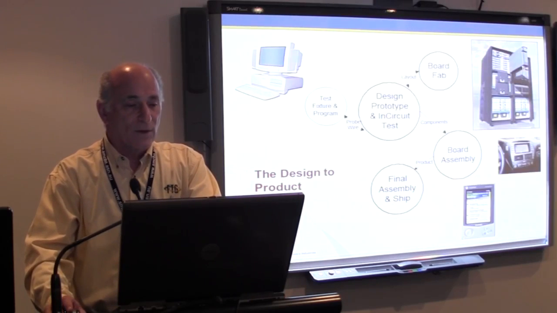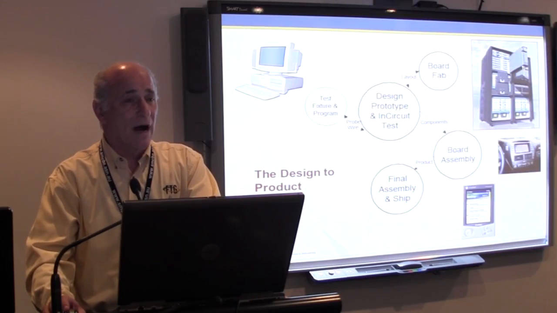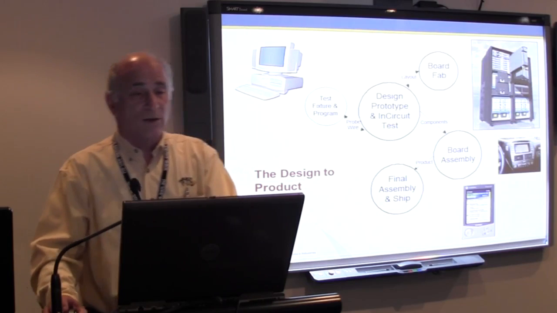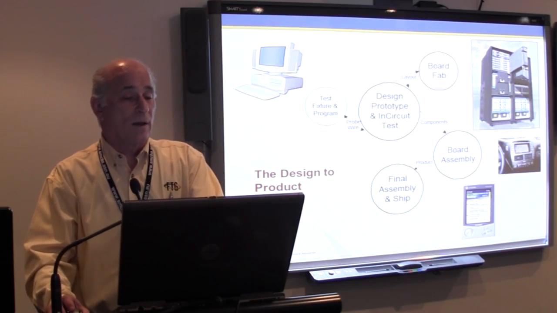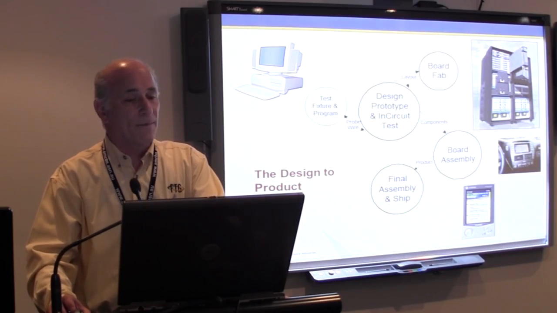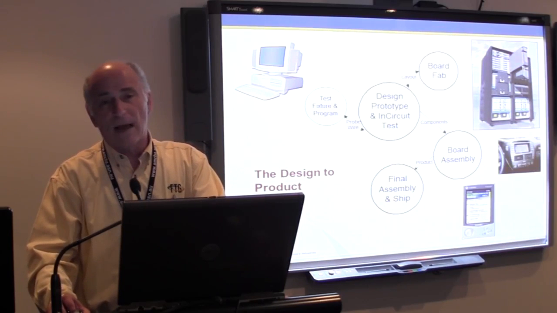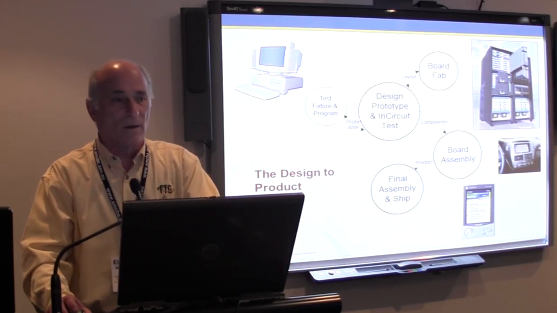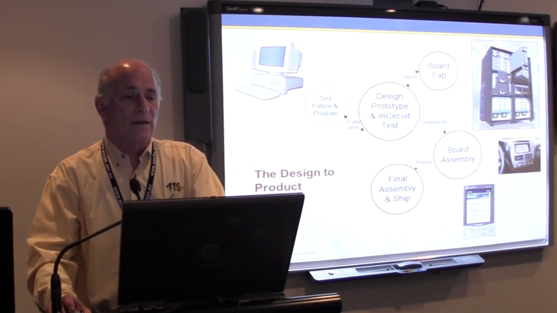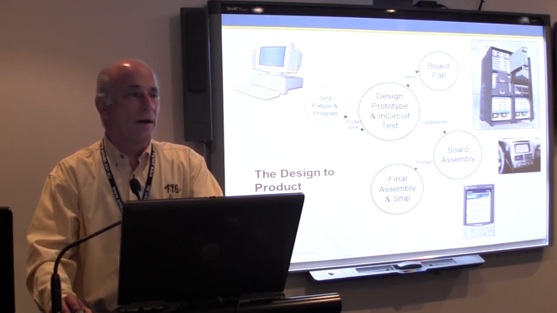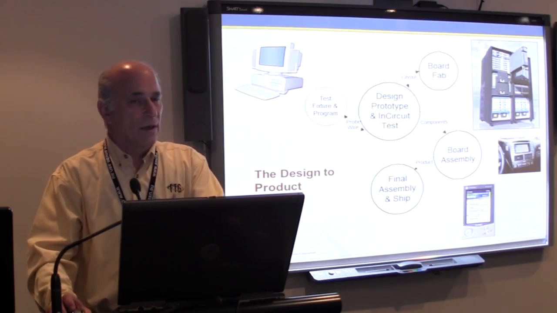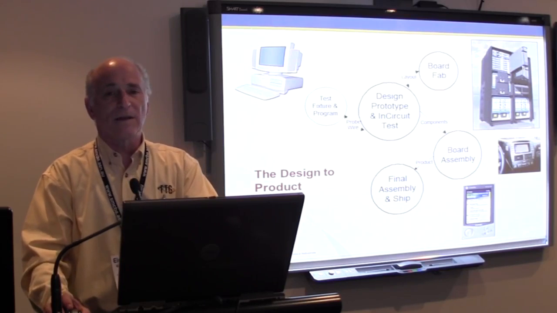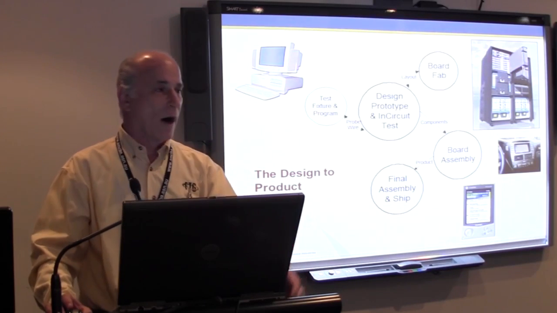All right. The first thing I want to talk about is the design process. Basically, you design your board, then you pass it out to prototype manufacturing, and then from that you might be doing some in-circuit tests and assembly. It goes right on through the whole product development cycle. And what would be nice is if we had one data highway that covered everybody's needs. And it's a two-way street. You place some information down, and someone needs that information to take it off, to put new information on.